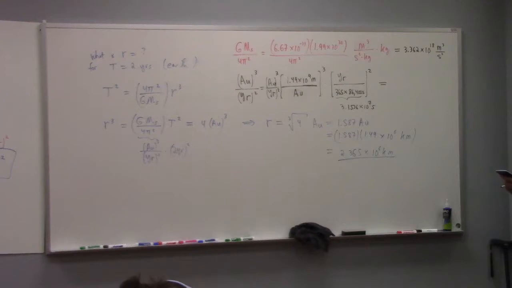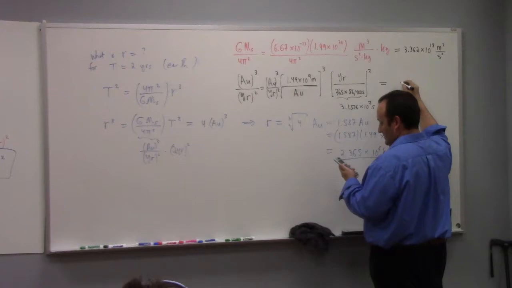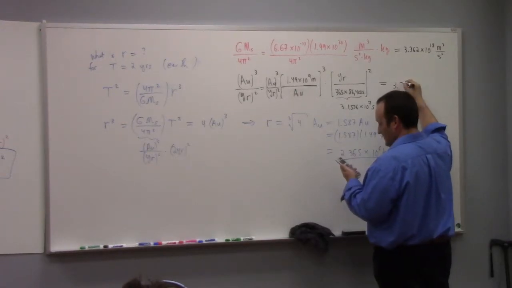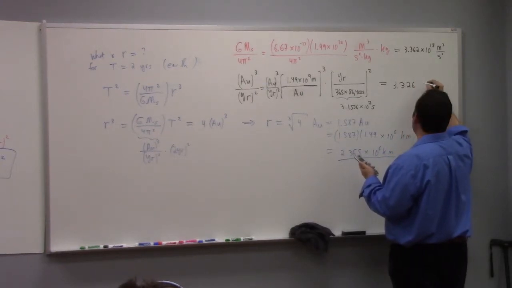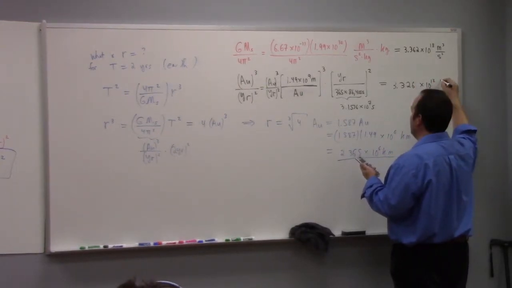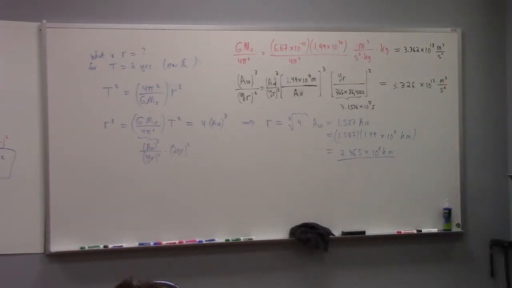And after all of that is done, I get, oh man, son of a motherless goat. Let's see here, 3.326. I have inadvertently lost something. I got 10 to the 12th meters. Okay, so I'm missing, can somebody tell me where I missed the multiplier? Because I'm missing a factor of 10 to the 3rd somewhere. I'm not sure where I lost it. It could just be in my calculator work.